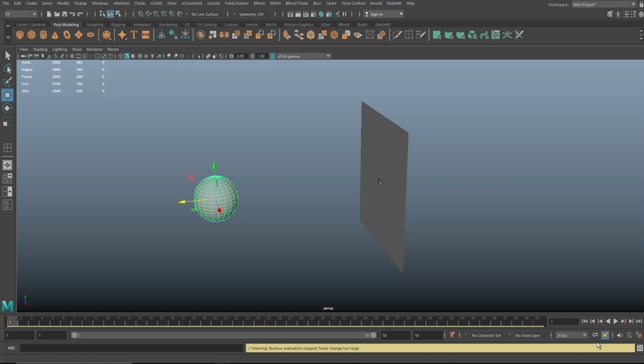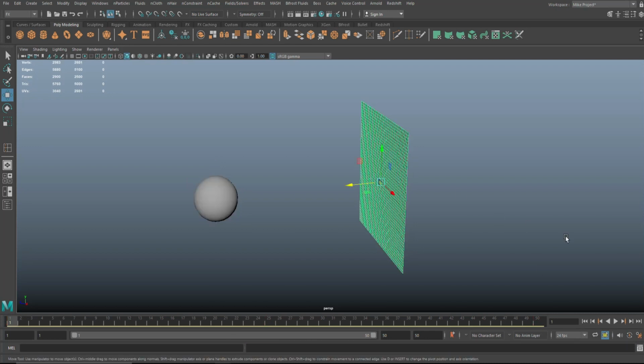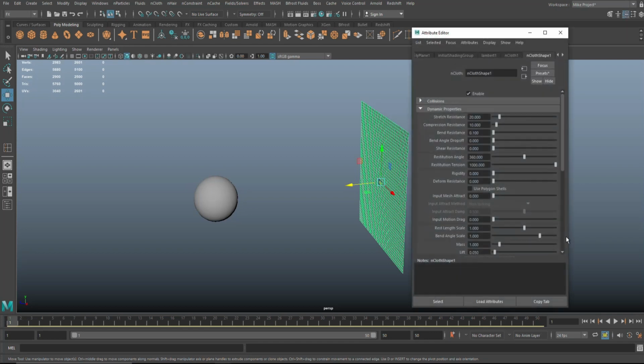And what I'm going to do is turn off the loop. Now, the reason for that is I just wanted you guys to see how that happens, but I wanted to do it once. I wanted to go in, hit the container, and come back and be clear, right? So let's turn that off. Yeah, there you go. And what we're going to do is take this guy, hit Control A, and go into these dynamic properties. So these are in the nCloth Shape 1 tab, dynamic properties.